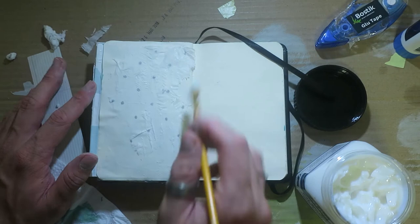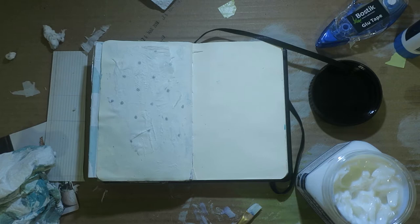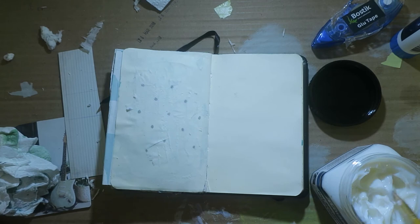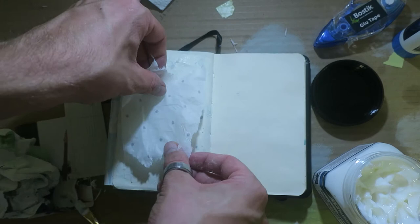I've added a bit more and I'm really trying to get it to stick, but I end up just ripping that part off. I take it to my hairdryer and then add a bit more glue down because I'm going to add another bit of that serviette. Now it's like a white serviette with silver polka dot things on it — they kind of shine sometimes, but I think I've put it upside down so you don't get the shiny effect, or the matte gel medium has got rid of the shiny effect. Who knows.